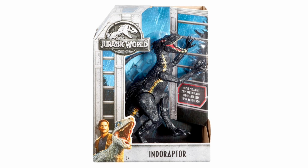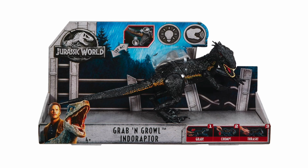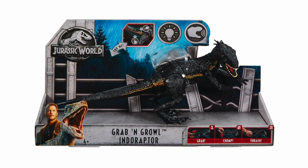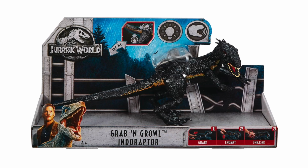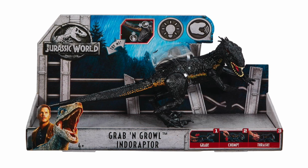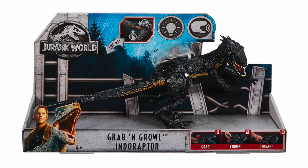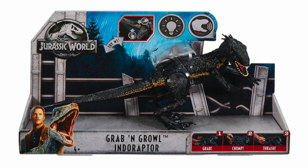It was closely followed up that same year by the Grab and Growl Indoraptor, which definitely in the head had a much more film accurate look. The eyes looked a little bit more evil. There's kind of a snarl with its mouth that I think matched the film better. But this figure had a really gimmicky action feature where it scratched the air and its mouth moved. A lot of that was tied up with the action feature, and there really wasn't a lot of articulation you could do with it.